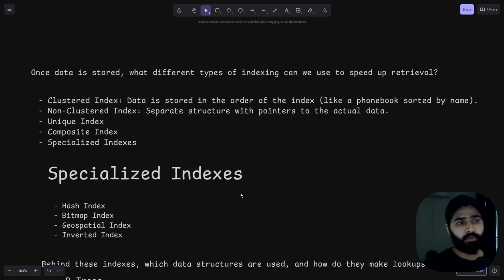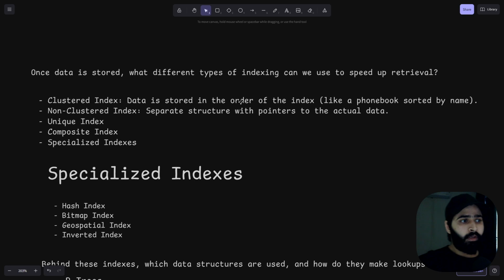So this is in the sorted order. Okay. And so here what we do, we directly map the indexing, but inside non-clustered we just keep a different table or structure where we are just pointing to the memory location, from where you have to go to the actual memory or the actual data. For clustered and non-clustered, I'll attach one article so you can read from there. It's a basic one, everybody knows.